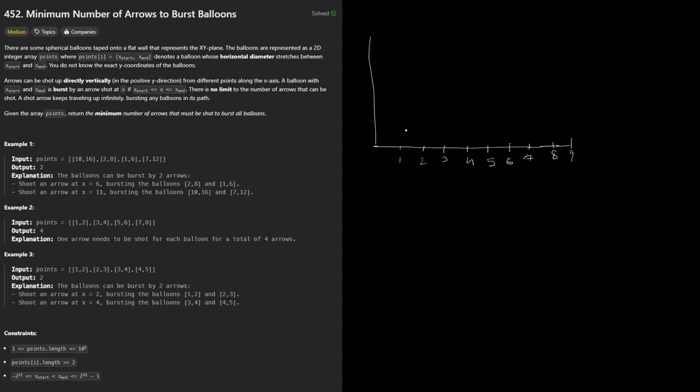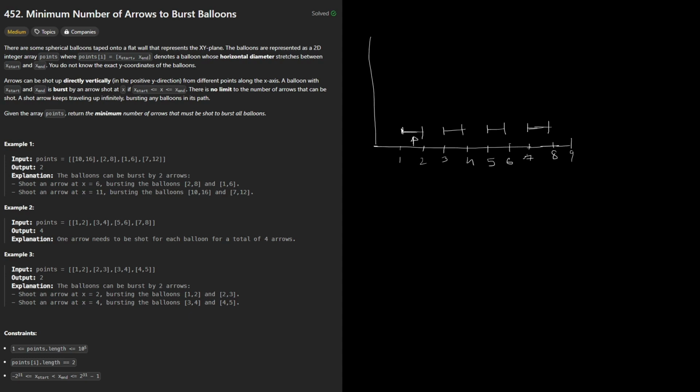Just for reference, to help you visualize, the first balloon is spanning from 1 to 2. Instead of drawing balloons, let me just give the values. The second is spanning from 3 to 4. The other is spanning from 5 to 6, and the other one from 7 to 8.